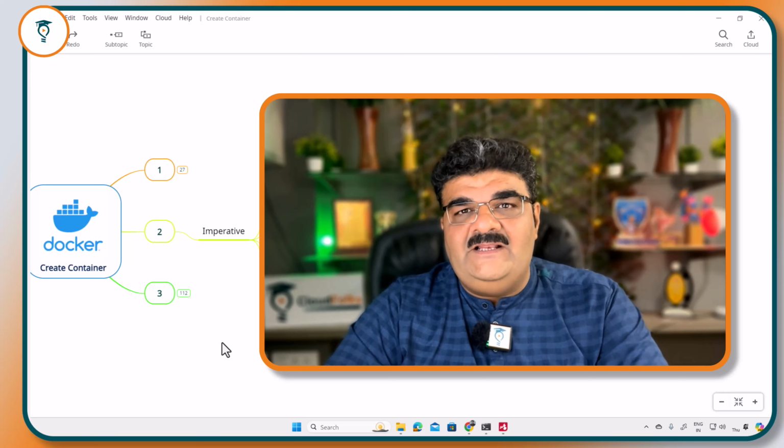First of all, I am going to my Docker host, and here I am giving the command docker images. Now if you look at this, we have one Ubuntu image, but right now we want to create an nginx container. So we are going to download our image from the Docker Hub. As you know, the command is docker pull nginx:latest. Okay. So now it is going to download this particular image from the Docker Hub.